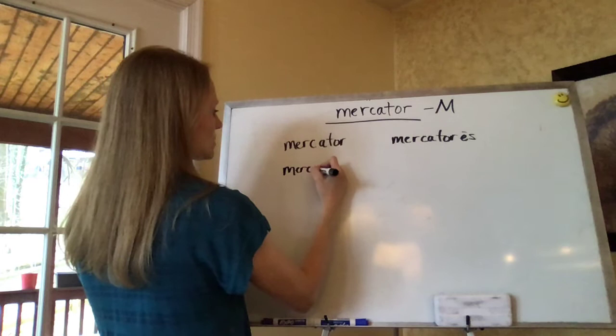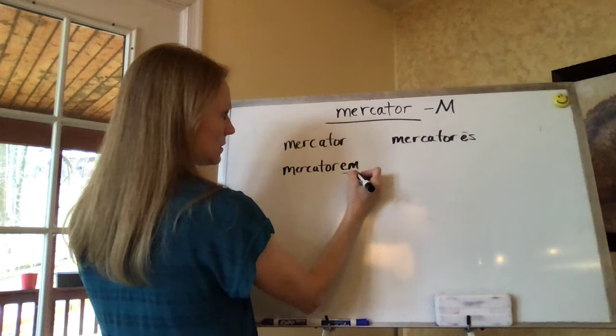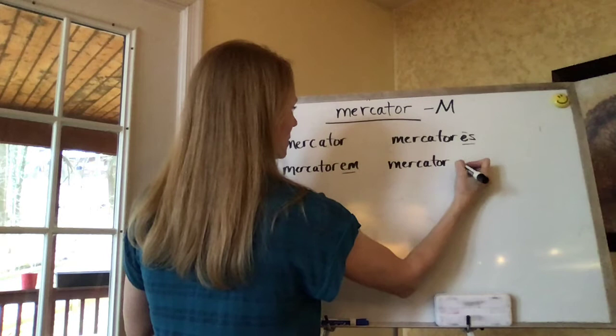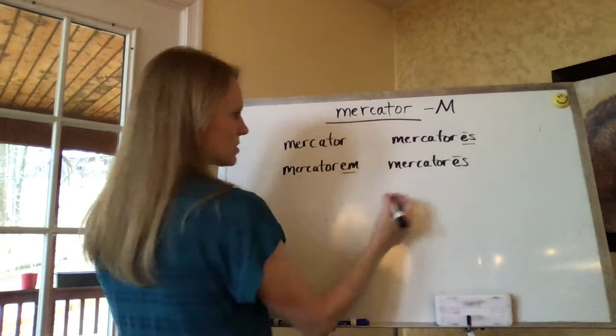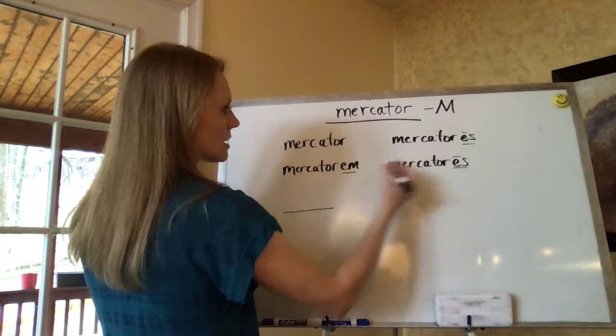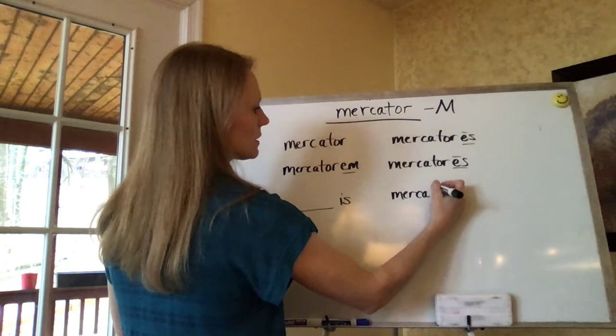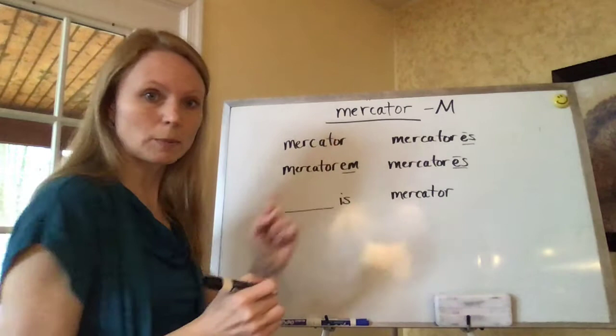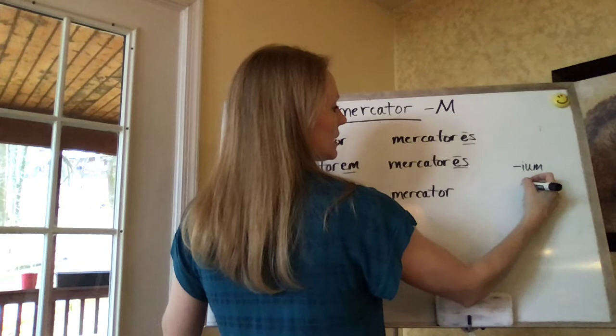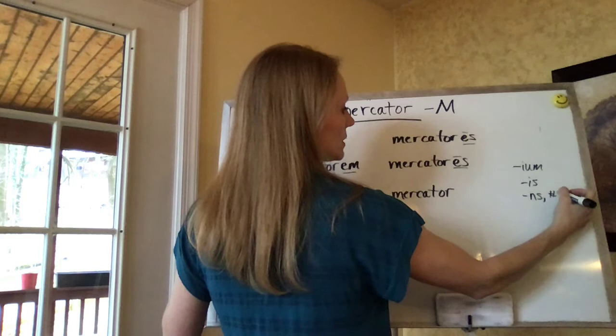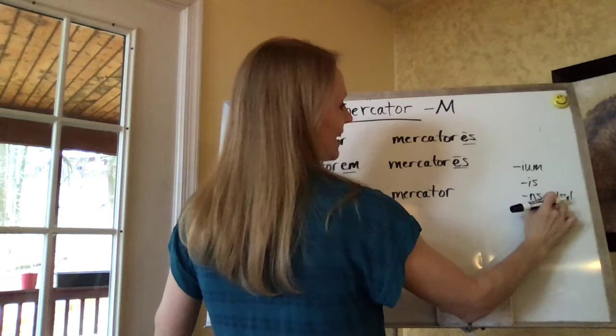Now we could fill this whole thing out. Mercator, what would this one be? M. Mercator, any, ace, M, ace. Just to spare you time, pretend I write out the stem: any, ace, M, ace, is. Now we get here, mercator. Does this fit our is rule? Remember, how do we decide between eum and ium? It ends in is, or a double consonant and one syllable. Does it meet that?